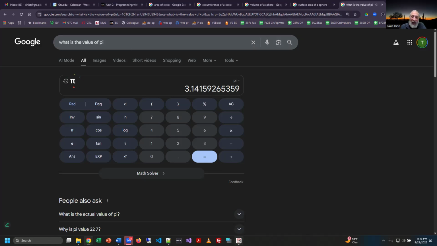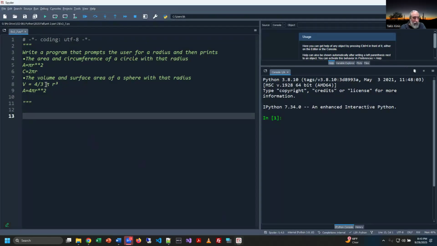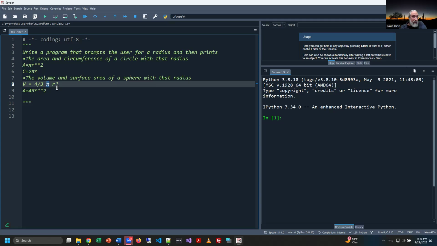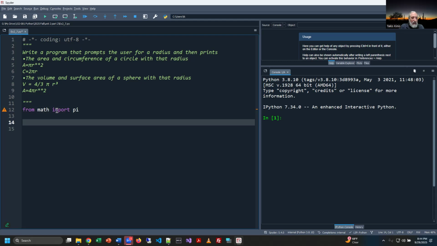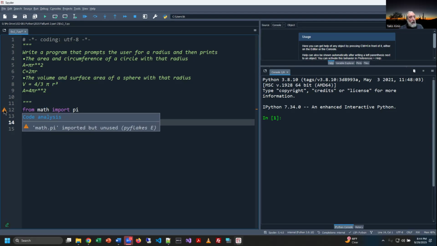Now, here's the problem. I can't write the letter pi in code. Apparently I can drop it into the editor, but it doesn't know how to respond to it. So like we did last week, we are going to do an import of pi from the math library. Here is the import statement, and I want you all to type this in. From the math library, we will import pi as a value. Wherever we want to use pi in a formula, we just use pi and it will work. That's a pretty standard thing. Now, this little warning is just saying, hey, you imported it, but you're not using it. Of course, I just typed it. Correct, you are absolutely correct.